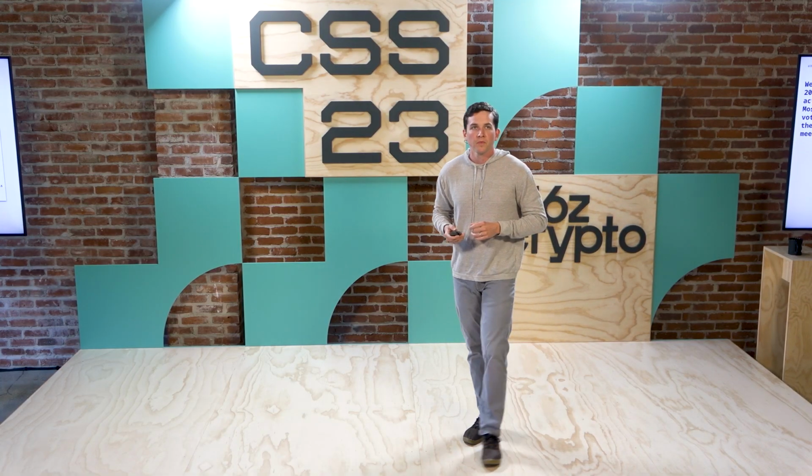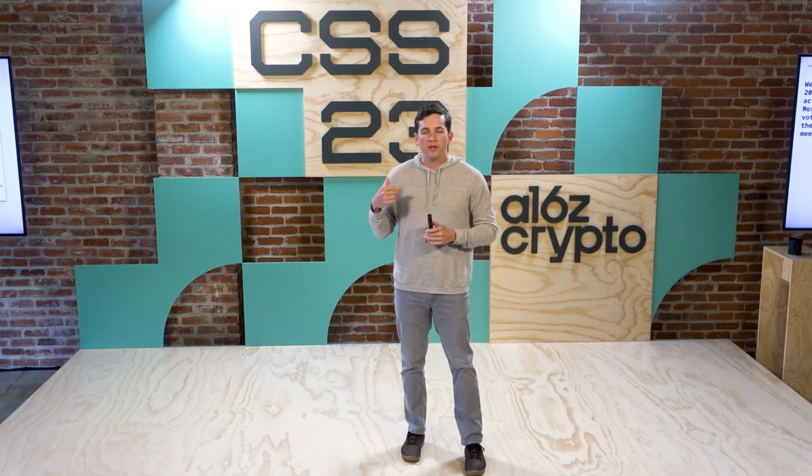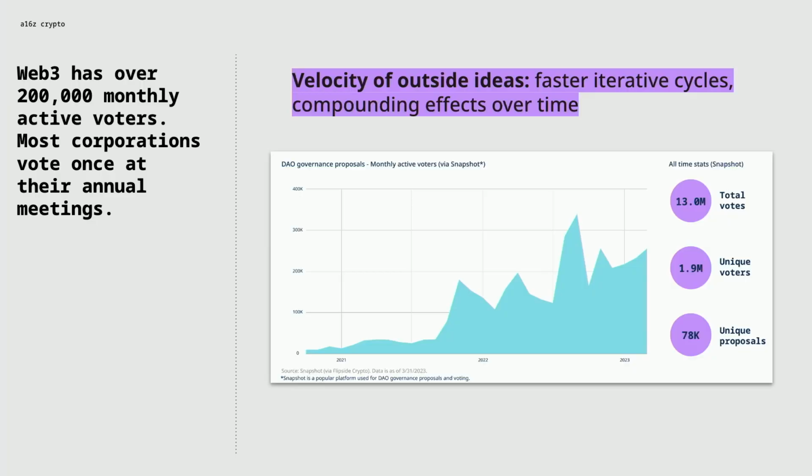The second piece is this idea of faster iterative cycles and the velocity of incorporating outside ideas into what you're building. The important piece here, I think, is that when participants join an organization, and we've seen this in a number of DAOs we've worked with, their ideas compound over time.